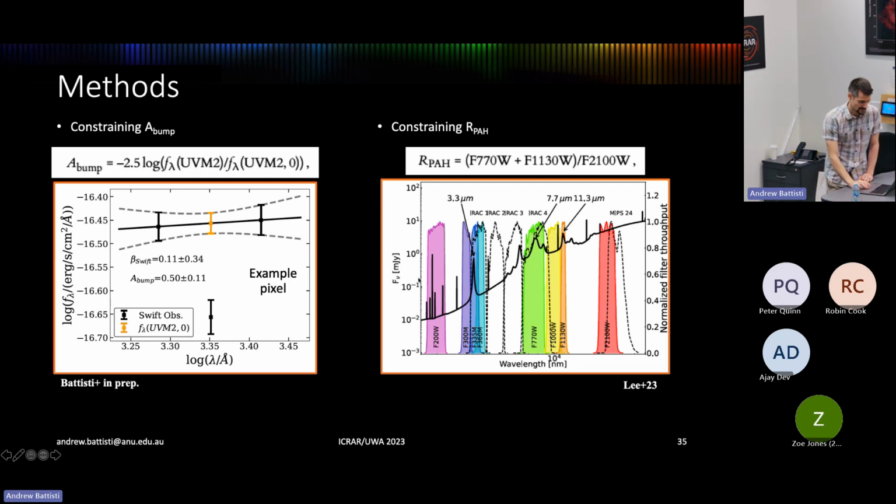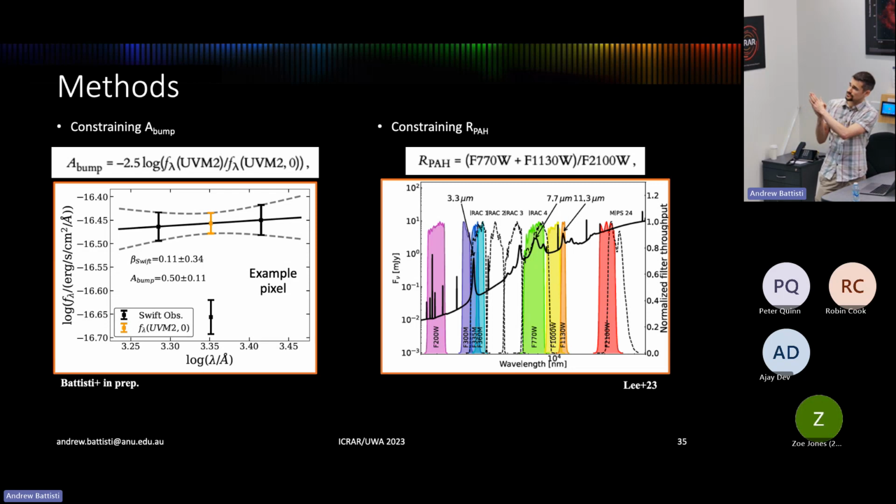What I'm doing is basically fitting a power law to the off-feature filters, because you expect the UV continuum to have a power law shape, and then finding out what the expected value in the middle band filter would be, which is this orange point, and then comparing it to what's actually observed. And you can see that there's quite a big offset in this case. So the strength of the bump is pretty well observed in a lot of the regions of these galaxies.